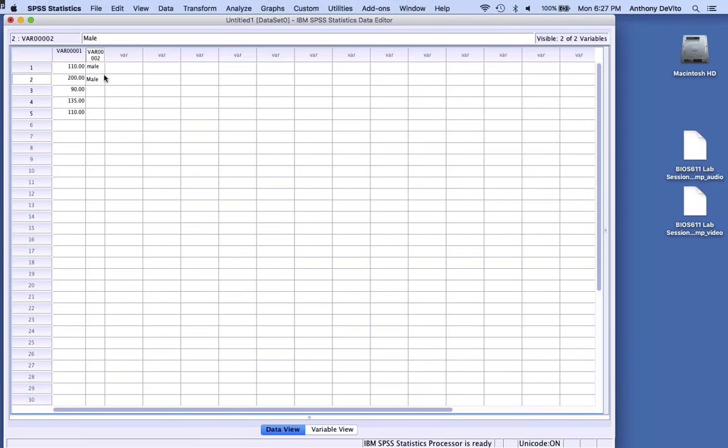So it's kind of funky to type in text identifiers or text data into a database program or into something that's going to do calculations. So in order to avoid that issue, I'm going to use numbers instead to represent male and female. I'm going to use 1 to represent male, and I'm going to use 2 to represent female.